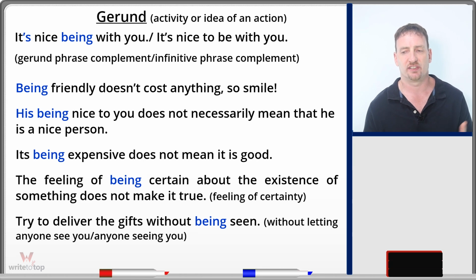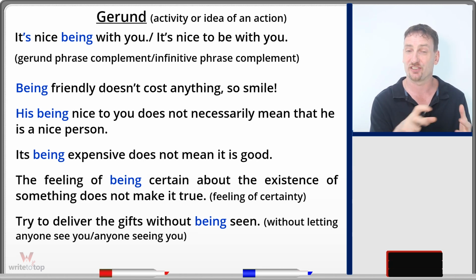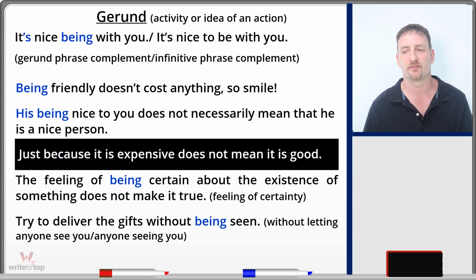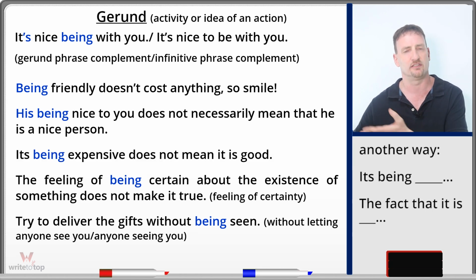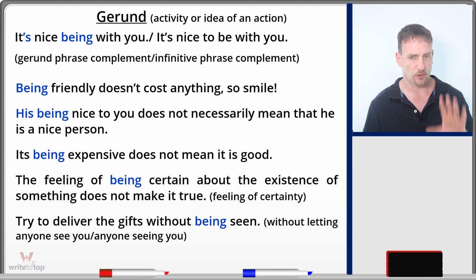Its being expensive does not mean it is good. Same idea. The fact that expensiveness, yeah, I guess is the correct word, is associated with this thing does not mean that this thing is good, right? Another way I can write it, just because it is expensive does not mean it is good. So when I have its being, the idea is because it is does not mean. Again, depending on the context of the sentence. So that's usually the harder ones for people to understand, the ones with the possessive adjectives, but I'll give you a separate video about that as well.